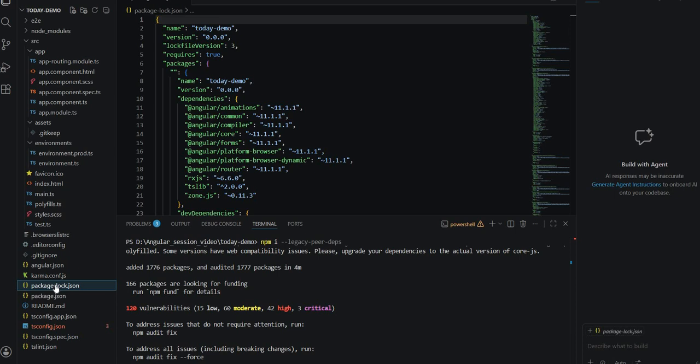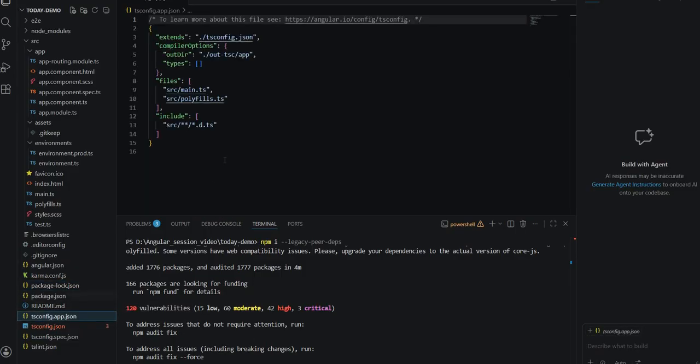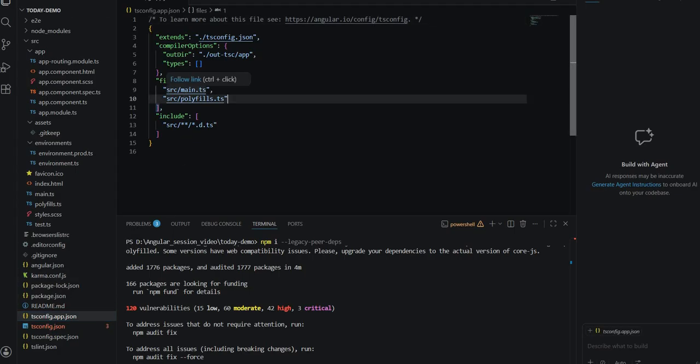And the tsconfig file, see, this is again an important file, because it is going to load our main.ts file, right? And this main.ts file is loading our core component. So basically this is the complete architecture of your Angular application, how the pieces are connected to each other and how they are utilizing internal components. So guys, as you can see, all dependencies got installed.